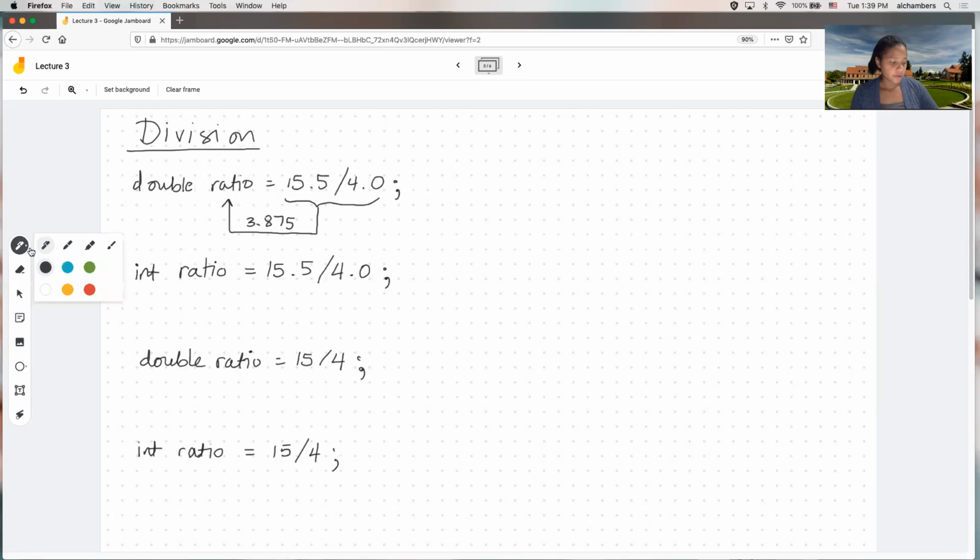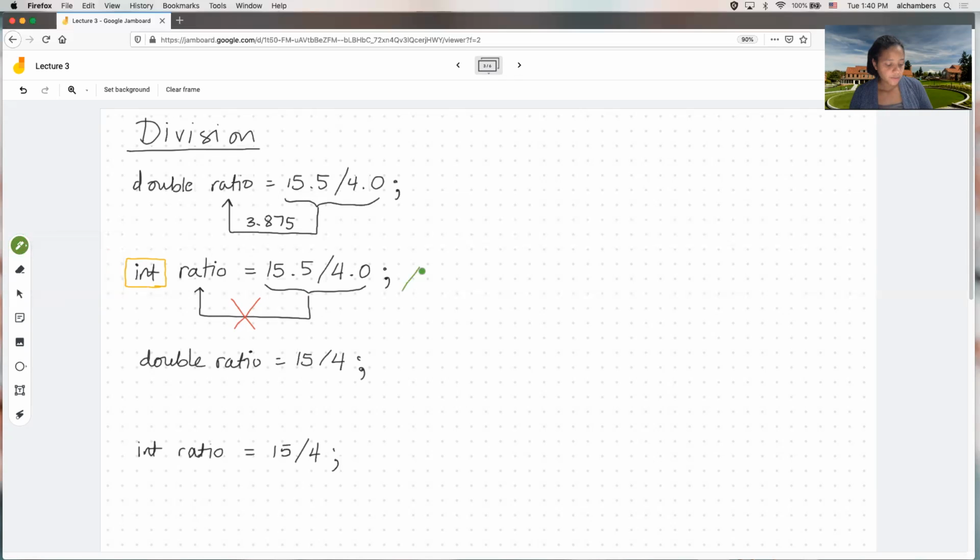Okay, down here in the second example, what I've changed is now the variable where you're going to store the answer has type int instead of type double. Now this is problematic because when we do the division here, the answer is 3.875, and that's a floating point number. So when you try to store it into this variable of type int, you will in fact encounter an error. The computer will not let you do this.